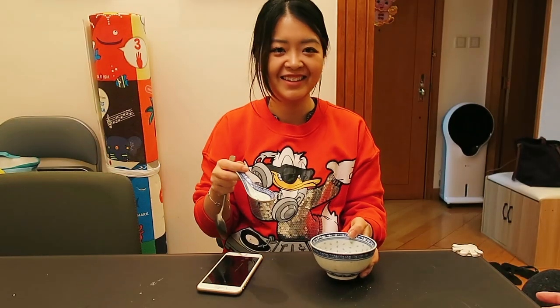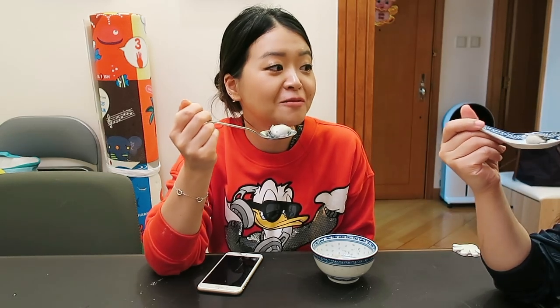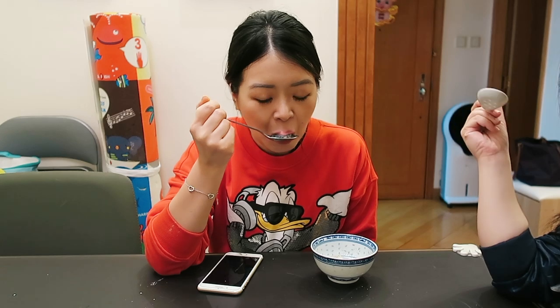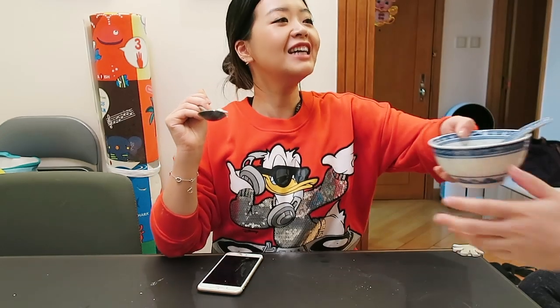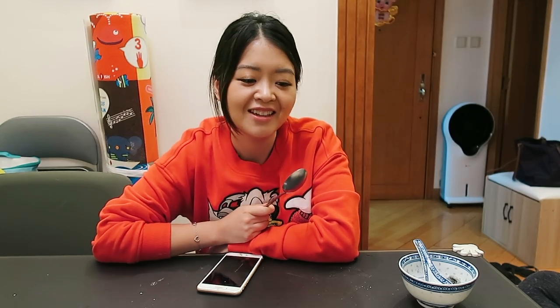Alright. Let's try it. The filling's good. The filling's really good. The skin is not too bad. It looks bad, but it's not that bad. It's actually not that bad. The taste is really good. Yeah, just the dough is, and the appearances. But I think if we froze it and then we ate it on that night with the ginger soup, yeah.